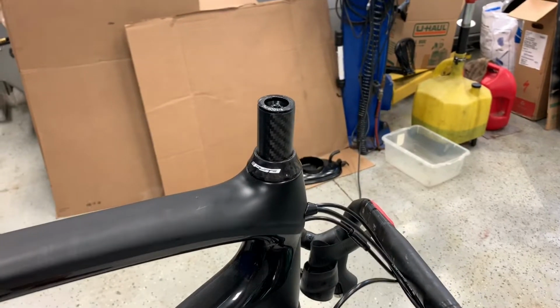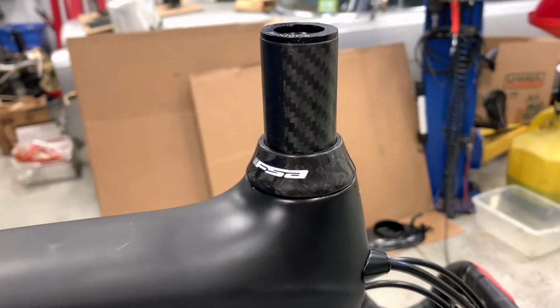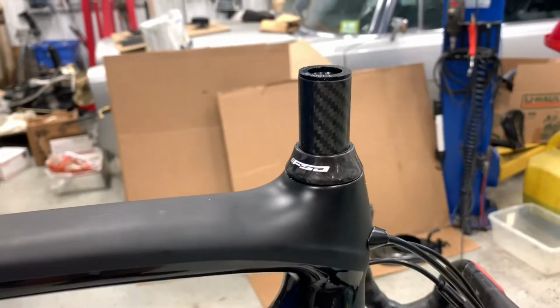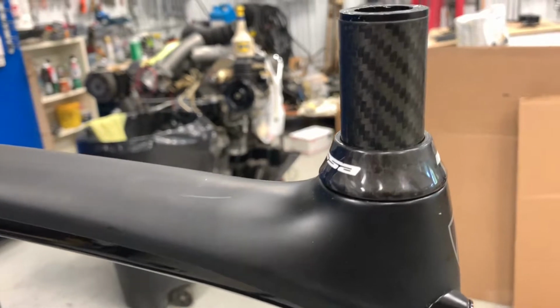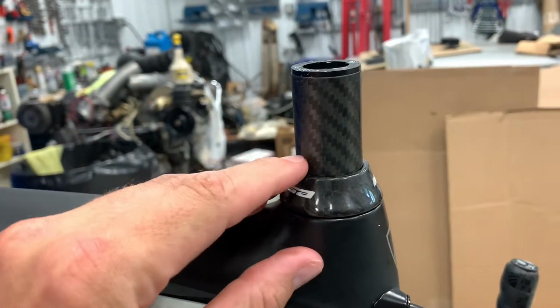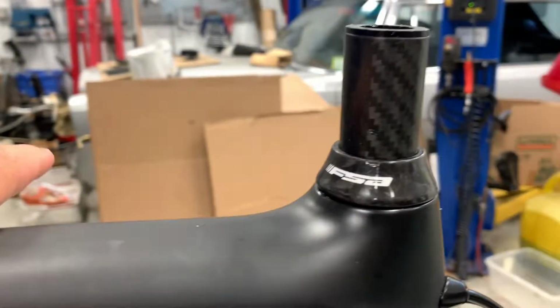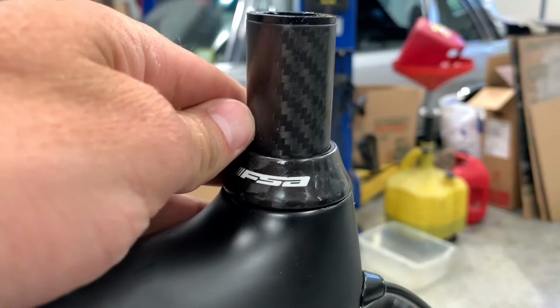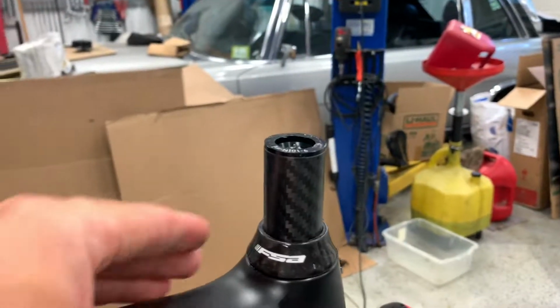Stem is off, and we want to go ahead now and inspect the steer tube. What you're looking for is any bite marks or anything like that that could have been etched into the steer tube. So if you run your headset too loose, at one of the spacer lines, you might see a dig mark. You could see all kinds of stuff. You might even find a crack. So while it's off, go ahead and take a look at the steer tube.